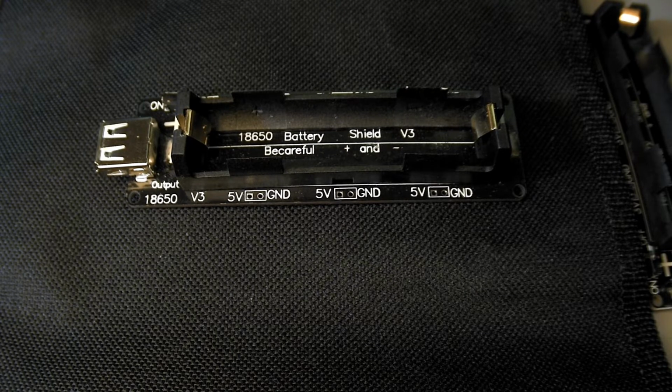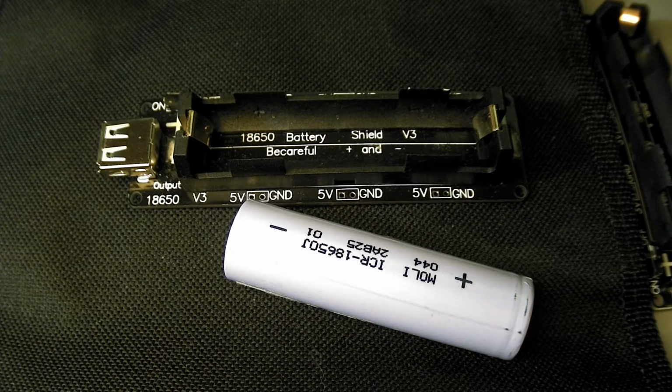I just needed a BMS for my damn Raspberry Pi. This was like $8, and I was like, sweet, I've got tons of batteries lying around, let's do this. So anyway, what I discovered is that when the device is working, it essentially can't reliably charge the battery and run the Pi. So it really can't serve, at least in the testing that I did, as a BMS or as a UPS.